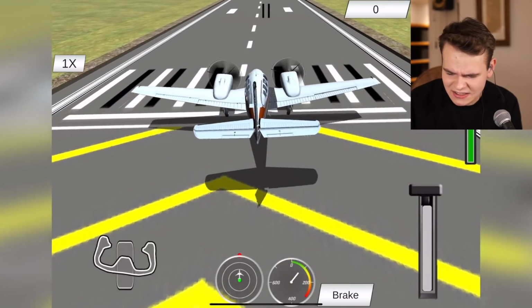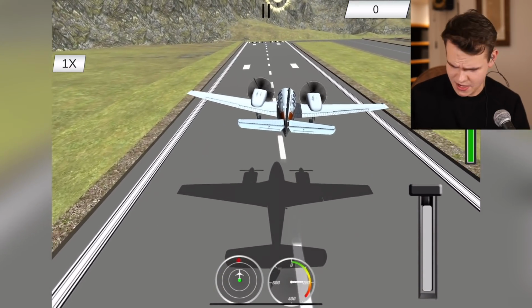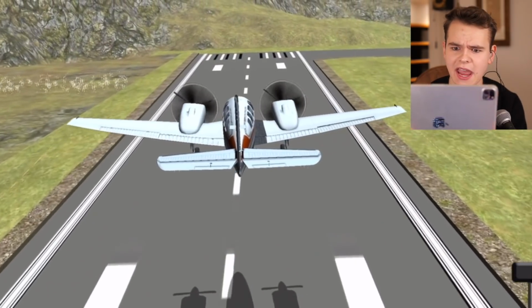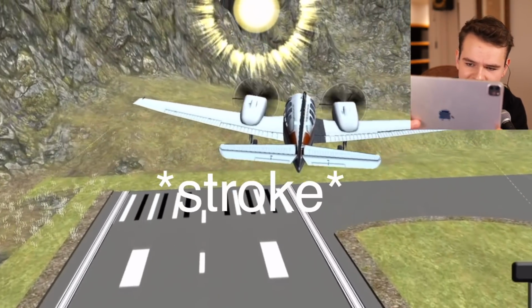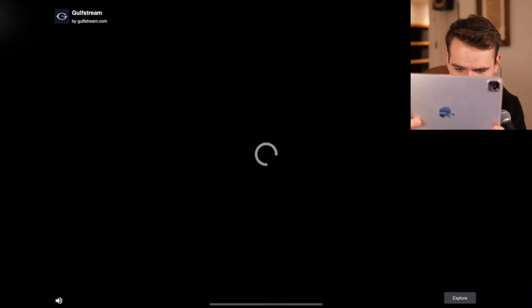Full power. And oh, yeah, we've got on-screen controls. And damn, look at that. That is quite a stall plane, this King Air, isn't it? All right, anyway, let's maybe try to reach this thing. Good. That's worked.